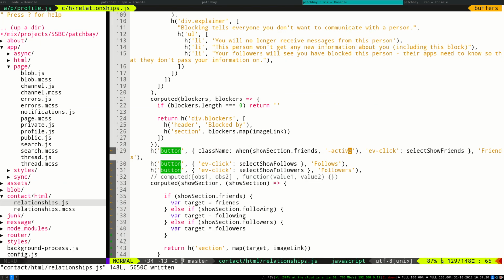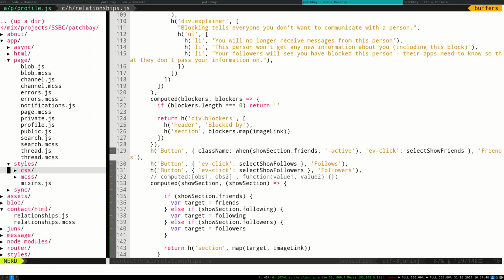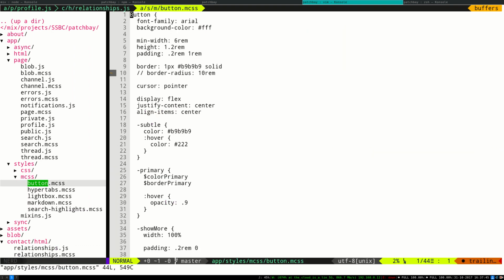So if I had the same, we can actually do, I think I've started making a button class. Reminder that this is shorthand for div.button, and you could probably go find it in app styles mcss button if you wanted to go read about what I've done in there.